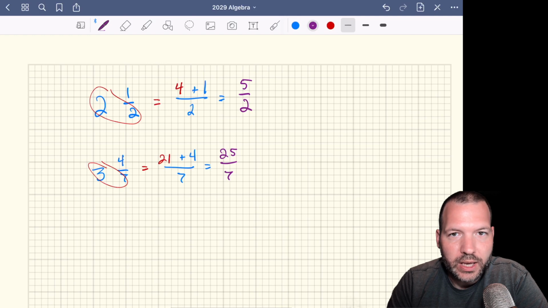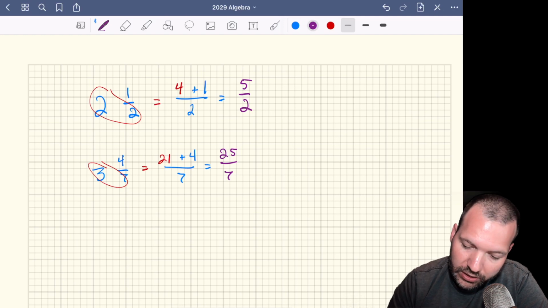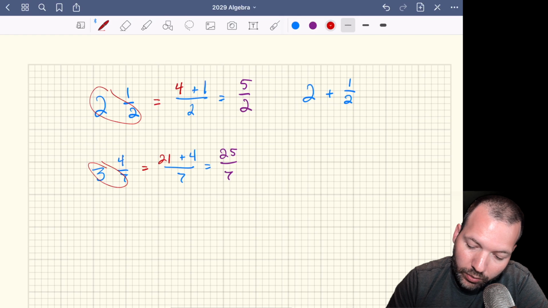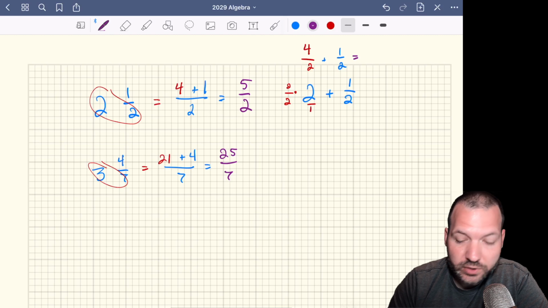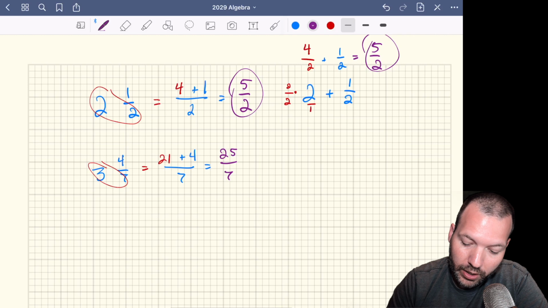So first of all, it's worth understanding, if you haven't thought about it before or don't remember doing it since 4th grade or whatever, what are we doing here? When we say that 2 and 1/2 is the same thing as 5 halves, what we're really saying is 2 plus 1/2 is the same as 5 halves, right? And so we get a common denominator by multiplying 2 over 1 times 2 over 2. That's where the 4 is coming from. And because we got a common denominator, that's where that denominator of 2 comes from. And then, of course, we end up with 5 over 2. Same answer either way, right?